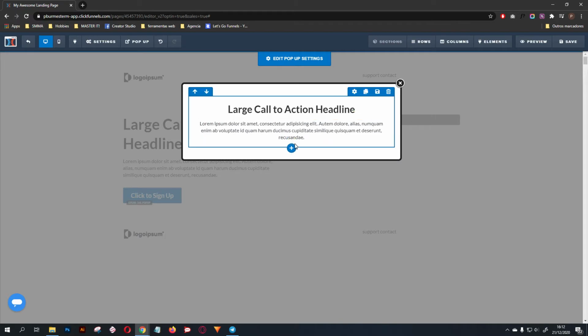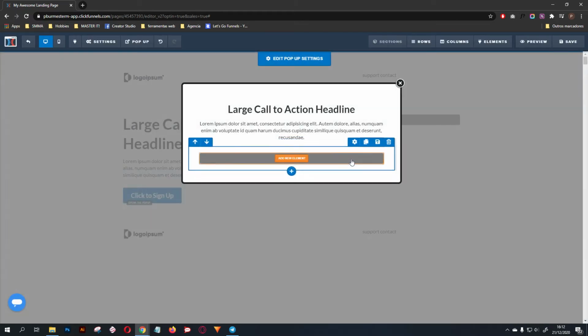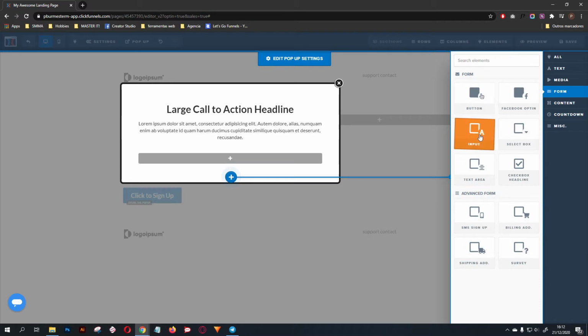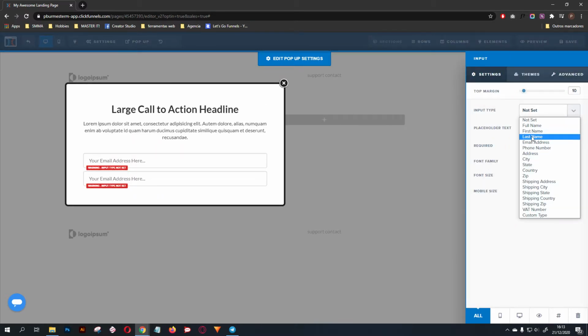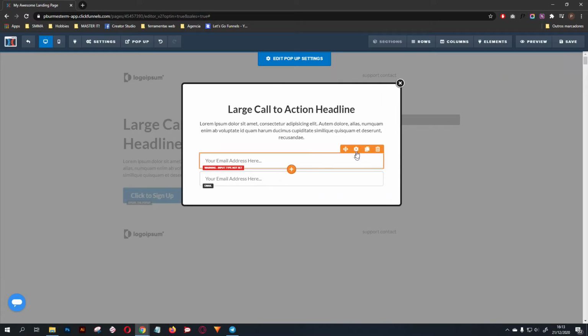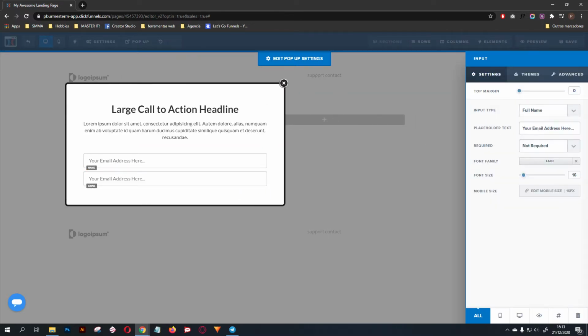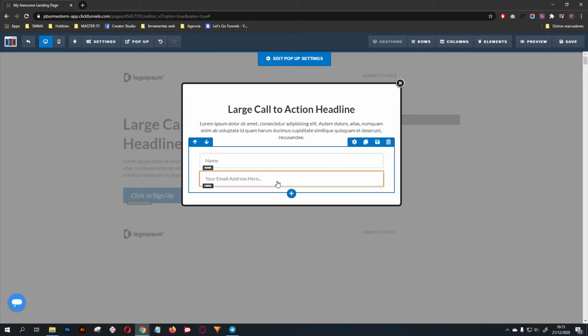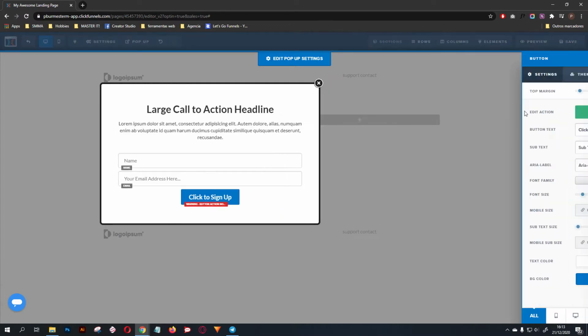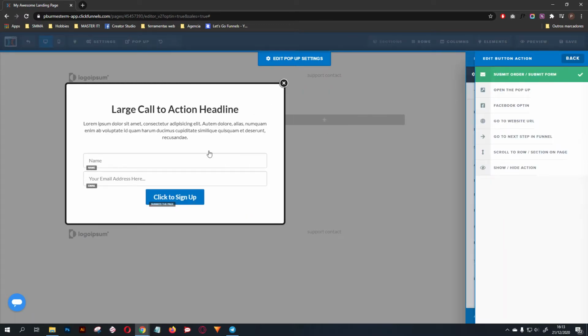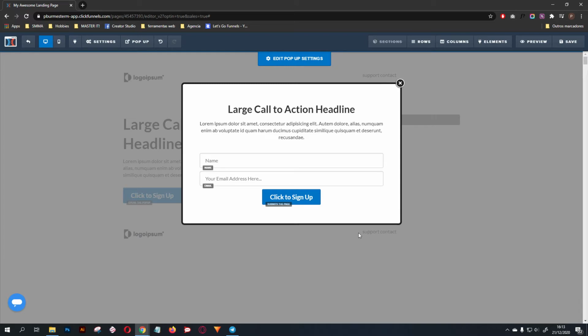Now, I will create it right now, so as you can see, I'm adding all the steps necessary for that to be dealt with and built. So I am doing that. Name required, email, and then the last thing that I need is just form button, and then this button should have submit to form. And there you go, you have a pop-up, a clean pop-up that you just made.